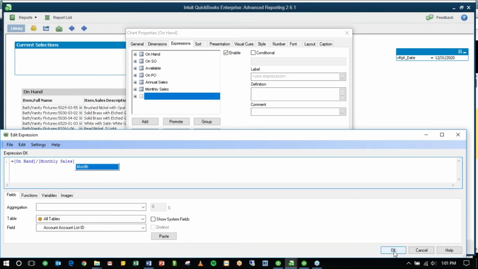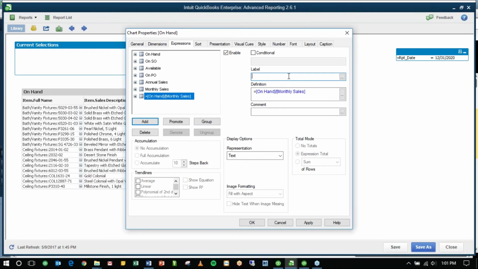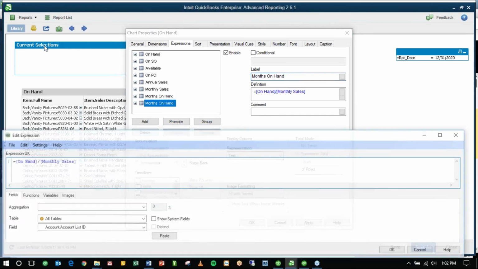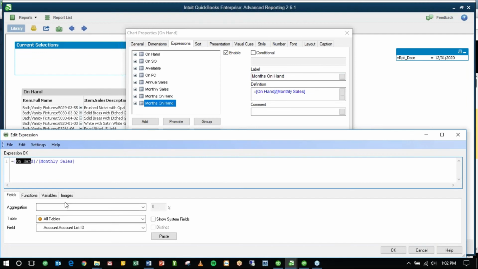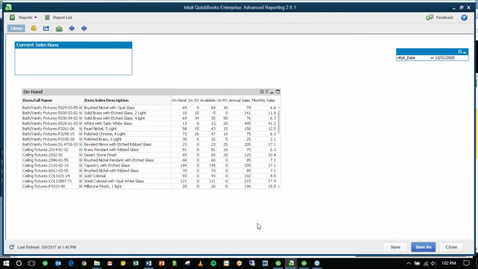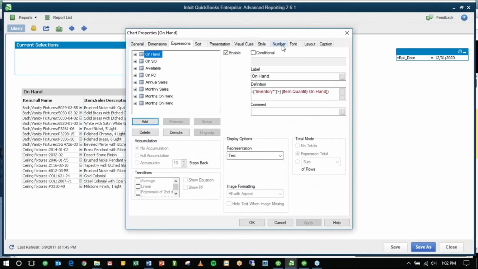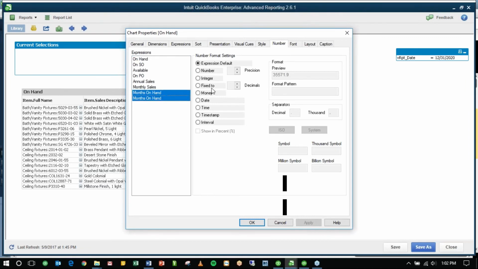All right. And then in the interest of time, let's call this months on hand. All right, and let's just copy this now and change this, take on hand out, change this to available. All right. So this is going to tell me several things here. How much danger am I in of running out? Oops, let me format these so they're easier to see.